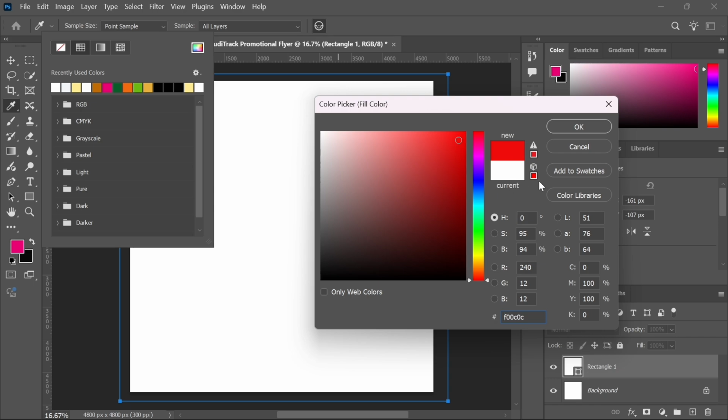Now, the next way to use this very color picker is using the hex code. Let's say you have a particular color in mind and you have the hex code of that color, or you're working on a project and you're not working alone, probably you're working with someone and the person has sent you the hex code of your color. All you have to do is to come here and enter the hex code. It often comes with a hash, but you don't have to type the hash because already, as you can see, there is a hash here placed by default.